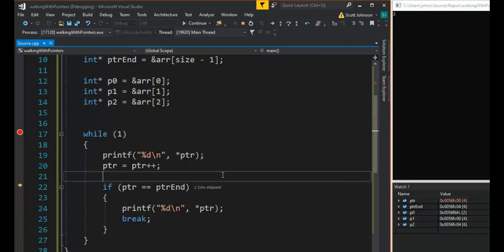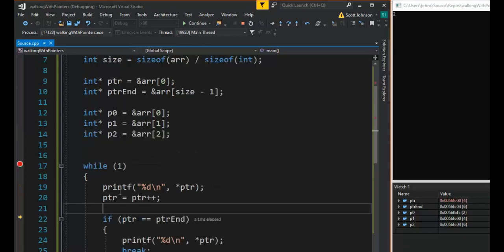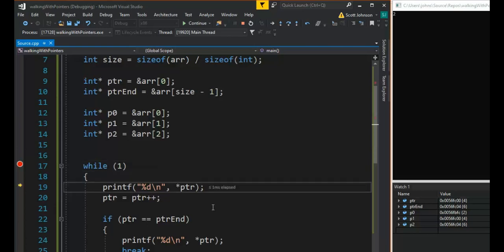Now what we're going to do is a test here. We're going to say, hey, does pointer equal the end? Does pointer equal this? No, they're not equal. So let's go ahead and keep on this walkabout. And now I'm going to print out that current pointer. That current pointer is pointing at that second element.